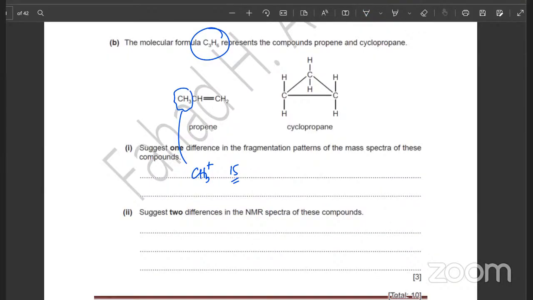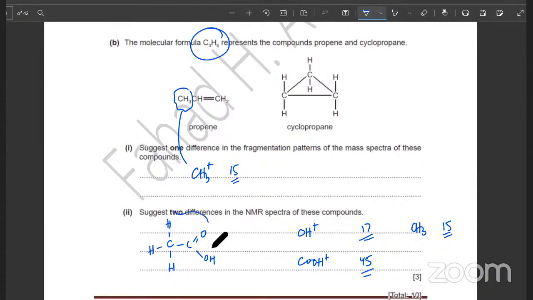So that's another thing: fragmentation can give you an idea about the structure. If you're doing mass spectroscopy of a big molecule, you'll obviously get the molecular ion peak, like when you're doing it for a carboxylic acid. But you'll get all sorts of smaller particles as well. Like you might get an OH particle, so you might get something detected at 17. You might get a COOH particle, so that would be a mass detected at 45. You might get a CH3, that would be 15.